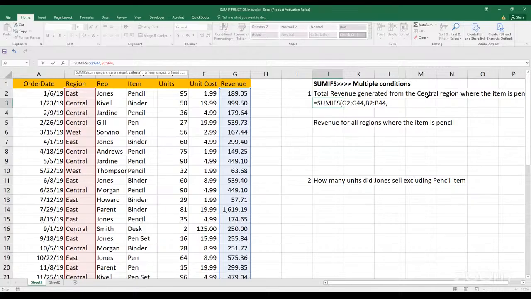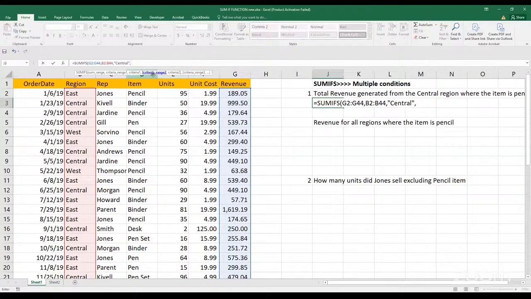Anytime I am putting text in my syntax, I must have an opening quote. Central. I close my quote. We do comma.